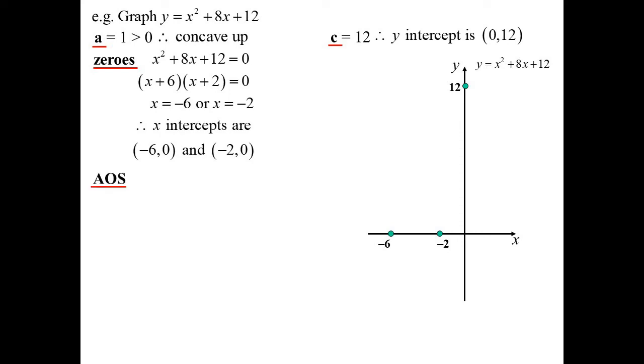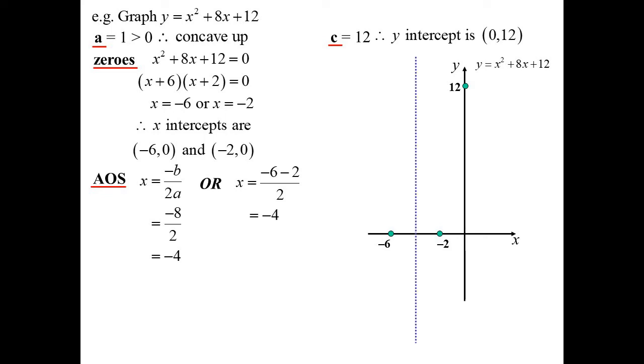The axis of symmetry. Again, I would not draw the axis of symmetry in. I'm only going to draw it in here, illustration for the example. So minus b on 2a, I get negative 4. Or of course, I could have averaged the x-intercepts there, and again, we get minus 4. So I know there's my centre point, there's my mirror, if you like. That's what's going to reflect either side.